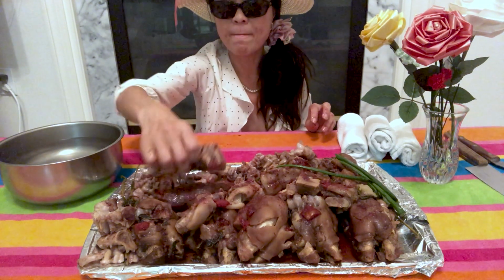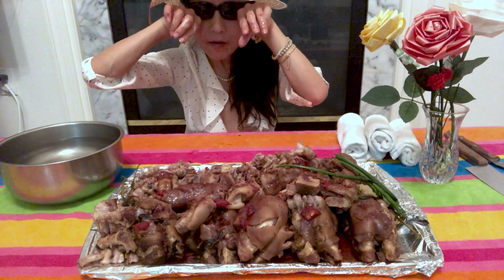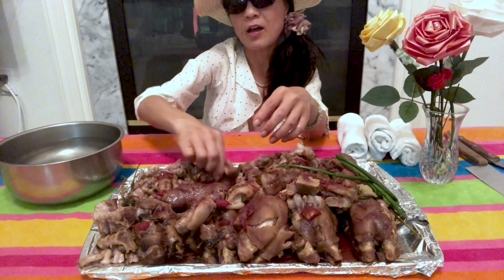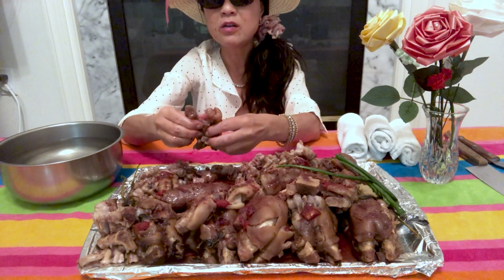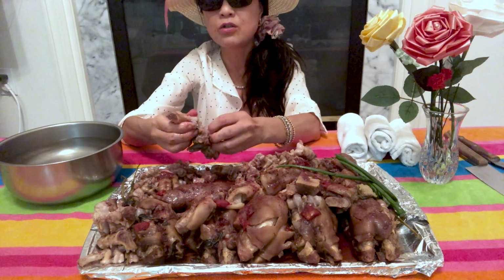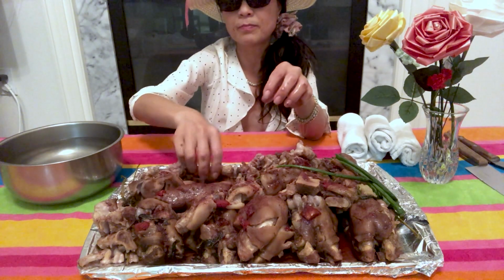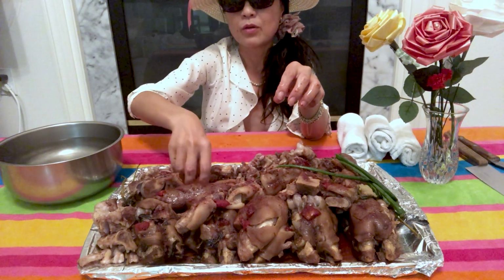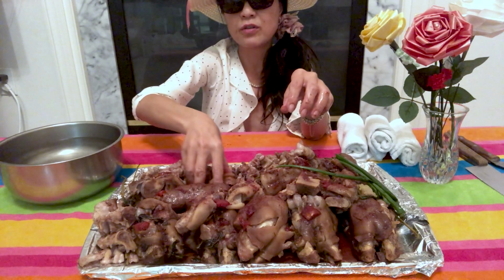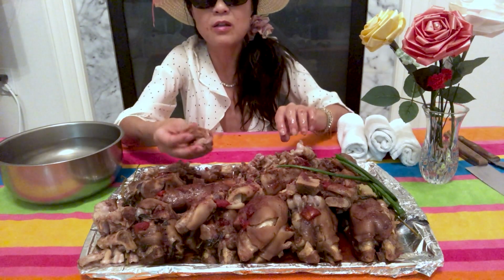I know American, most Americans don't eat pig feet, but Chinese eat everything. See, the China got long history. Thousands of years, we got so many population. So thousands of years history is hungry. People always struggle to try to find food to survive. That's why we find anything we can eat. So we don't waste anything.